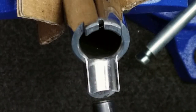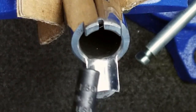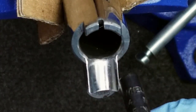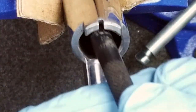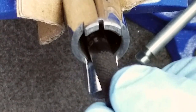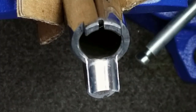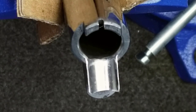So next, what we're gonna do is we're gonna polish up the feed ramp, we're gonna polish up these chamfers that we did on the barrel chamber, and we're gonna polish the inside of our throat. Now, we're going to polish the inside of our throat because we want to make it easier for our extractor to pull out the rounds once they've been fired. Makes it a lot smoother as we shoot the pistol, makes it more efficient, less drag, and less wear on our parts. All right, so let's get to that.